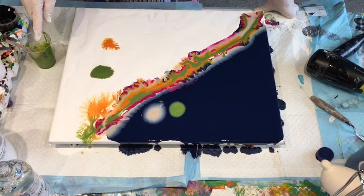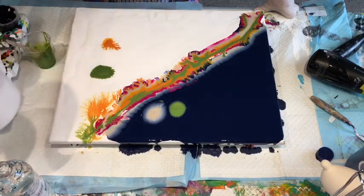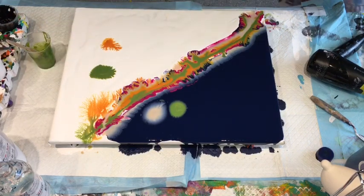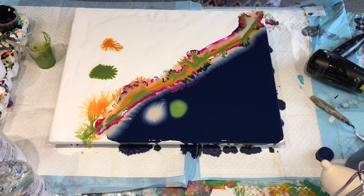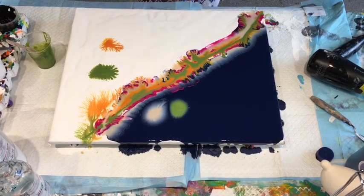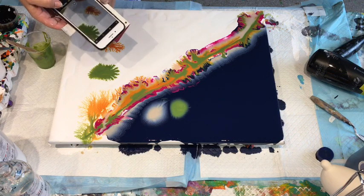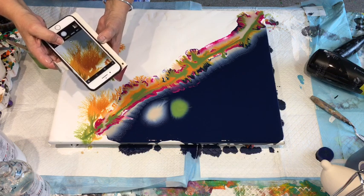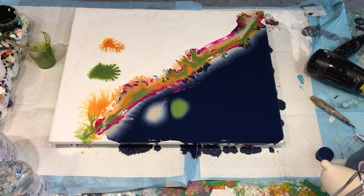It's not happening on the blue. I wonder why. Oh, I know. Look at that. That is super duper. I'm going to show you quickly with my phone what you can do with things that happen. Where's my phone now? Here we go. Let's see if we can get this. I need to turn my lights off to get those really good, but that is just beautiful. Off track there.